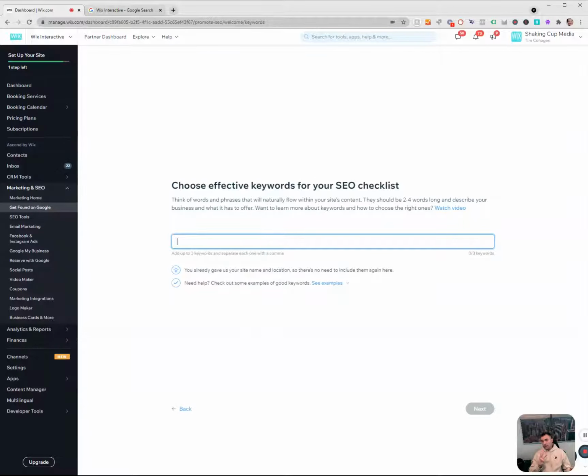Here I'm going to pick 3 keywords that I want to show up on Google for. Now the key with this is that you know your business very well. Your customers don't know your business as well as you. So you want to try to think about how your customers would think and search for you. For instance, if you sell umbrellas, a customer is going to come online: I want to buy an umbrella. Maybe you only sell 36-inch blue golf giant umbrellas with the expandable this and that. Don't type that in, because that's not what they're looking for. They're looking for an umbrella. So be very basic and think about how your consumers are going to find you.